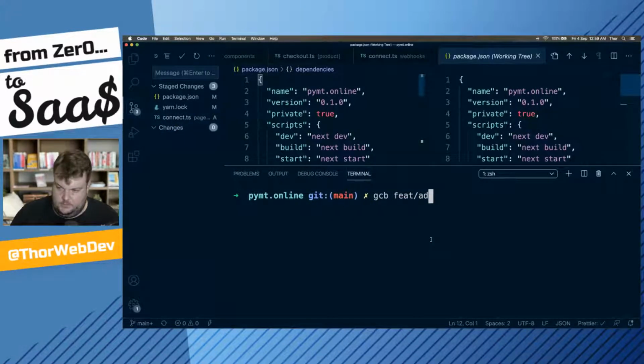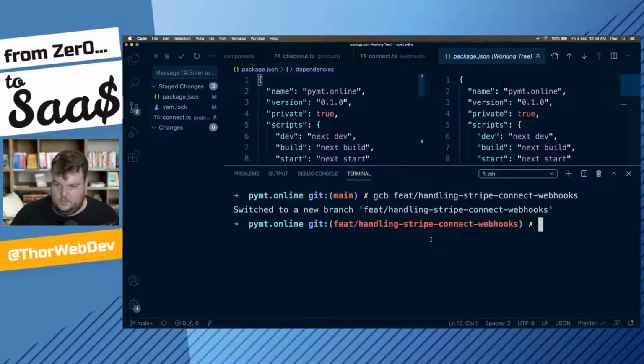Okay, maybe let's just call it that. Cool. And so now we're on our feature branch. And now we can commit everything. We want to say we added a feature of handling Stripe Connect Webhooks.